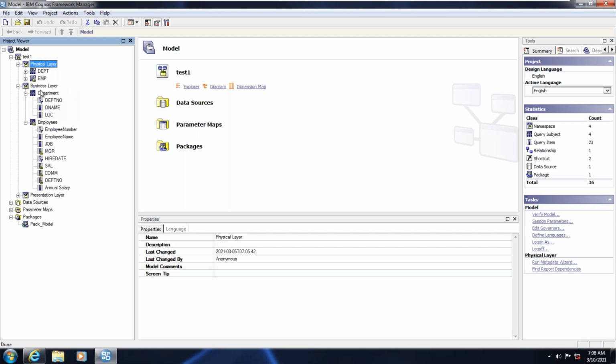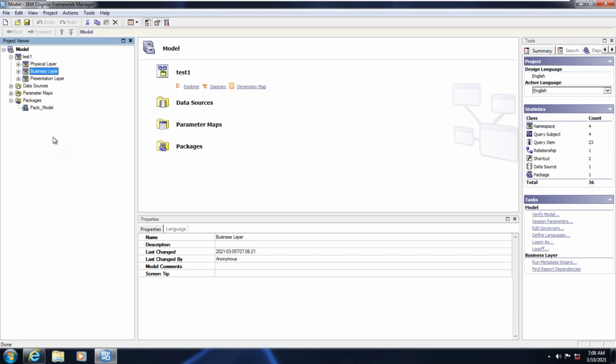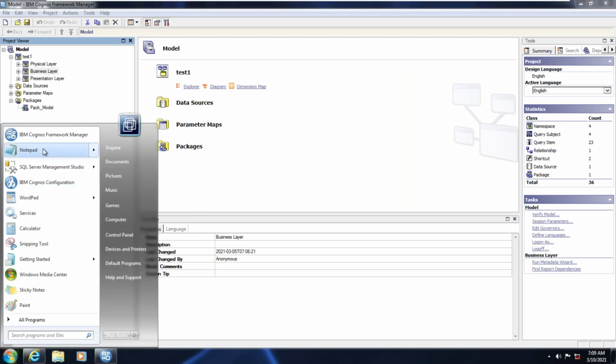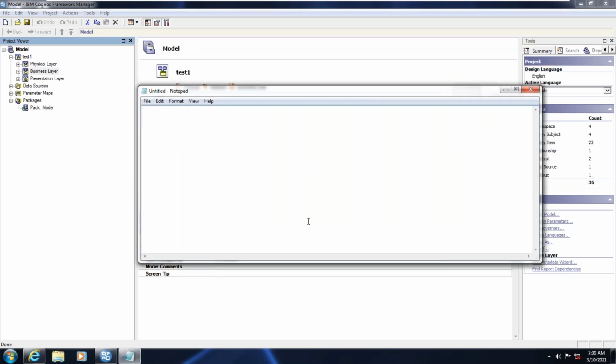So we have seen how to create these layers: the physical layer, business layer, and presentation layer. Now we can create two types of filters in Framework Manager. One is the embedded filter, and the other is the standalone filter.